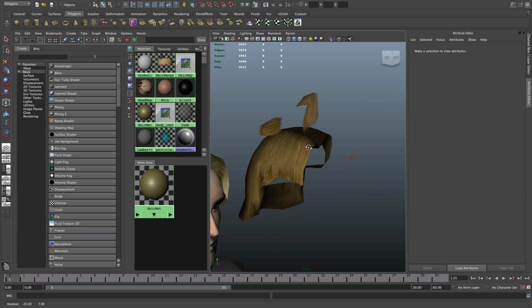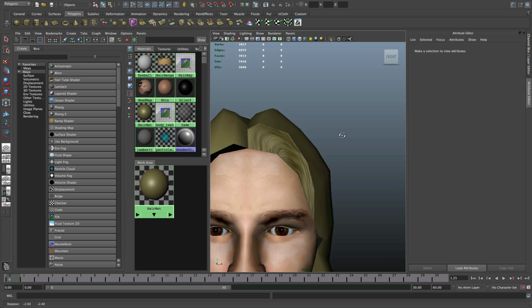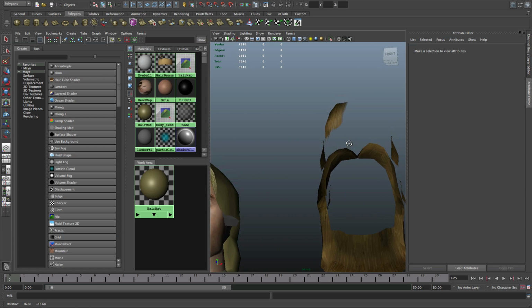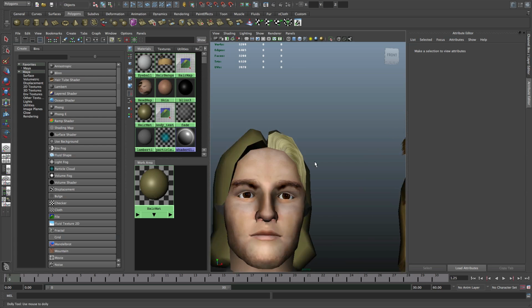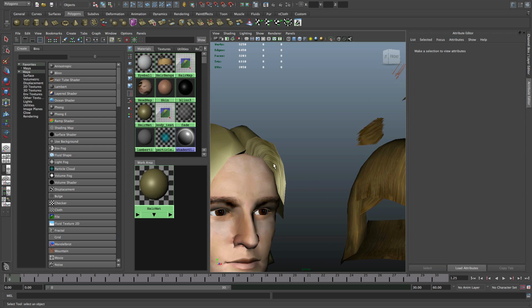What I did is used ZBrush though, so that's why this is an older method. I don't really use it anymore because now that we have ZBrush, it just fixes all your problems. But this is still pretty effective. You can see this is pretty passable.